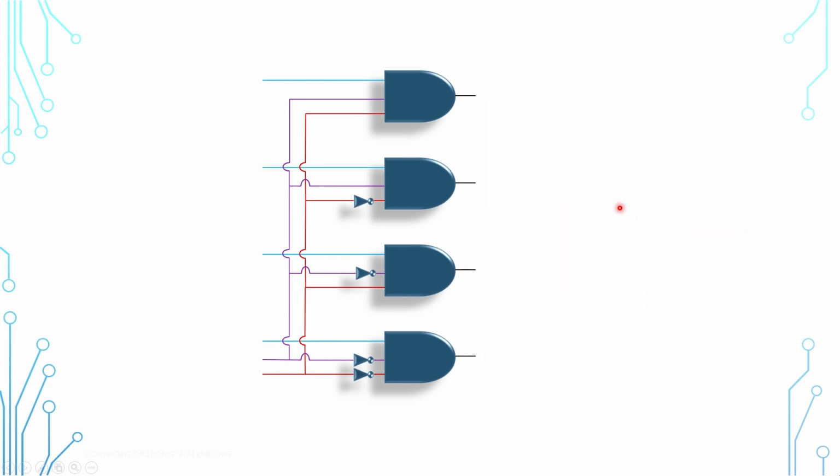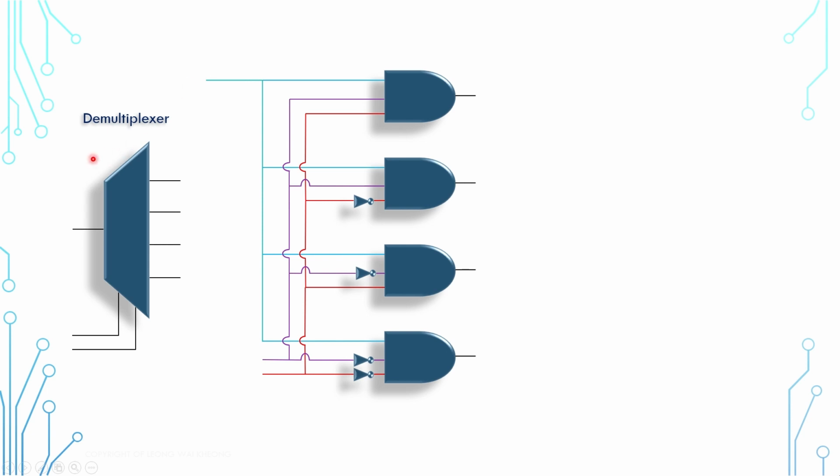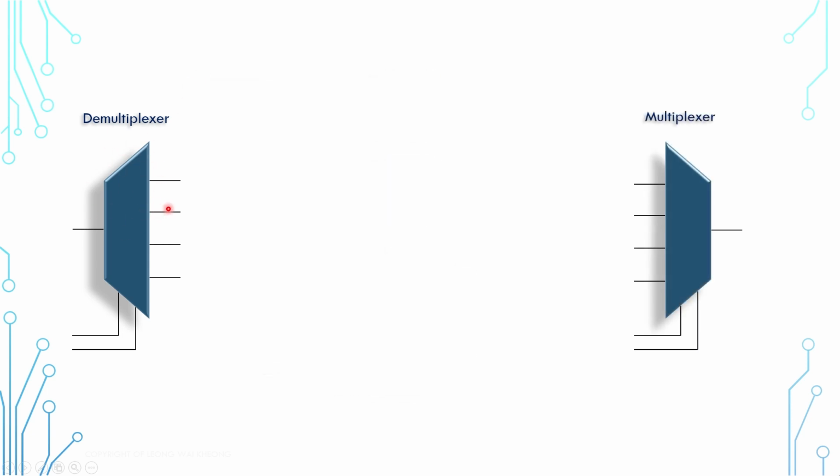We can also create a one-to-many selector. It's even simpler than the multiplexer. All you need to do is connect all input data together, and this is a demultiplexer. While these two components may seem simple, they are very versatile and probably are some of the most important components in VLSI design. Let's look at a few examples.